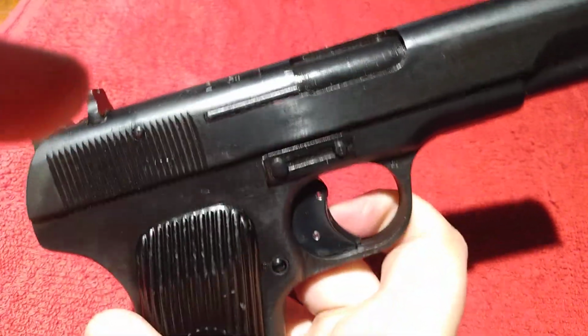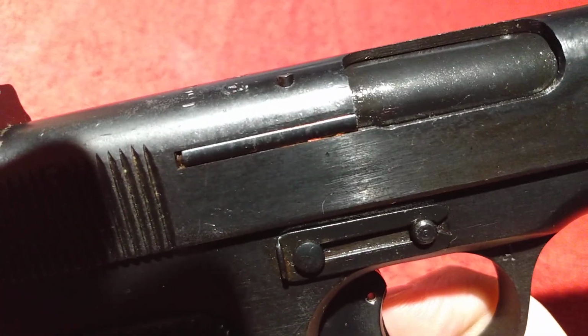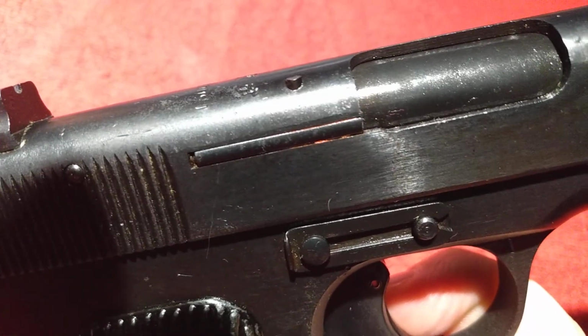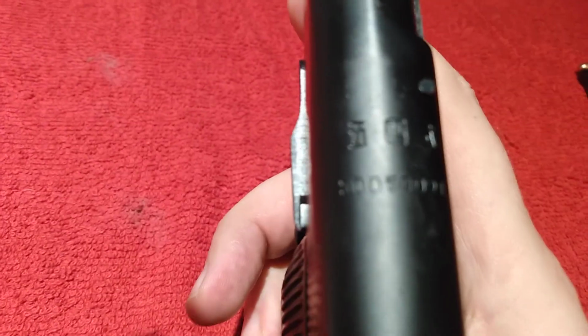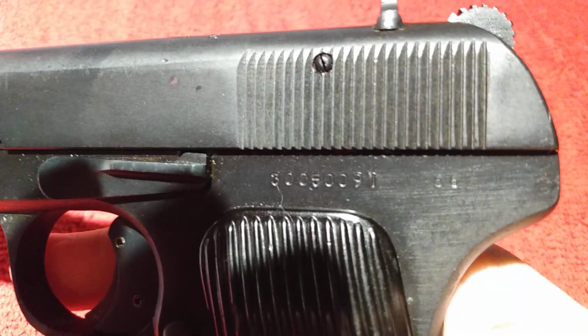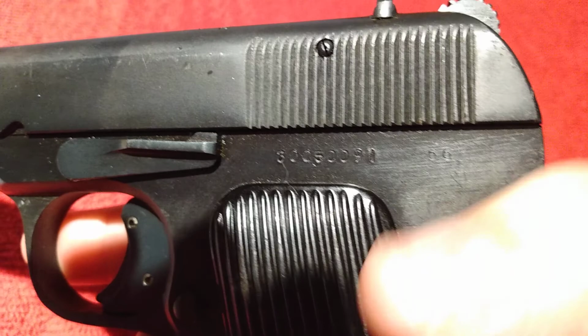Another thing with these imported Norinkos, if you look, there's some orange right there on the receiver. It's not rust, that is actually orange paint. Yeah, you see these on a lot of these imported ones. It's kind of an import mark. And then if you look on the top there, you got your Chinese lettering. There's your serial. And also I've read, if you take the first 2 numbers of your serial, which this would be 30, it's also on this side here. And the 66 here on the back, that's the factory it came from.